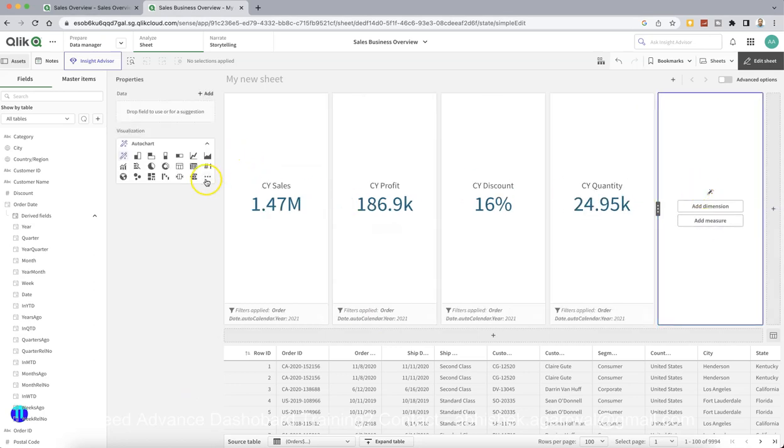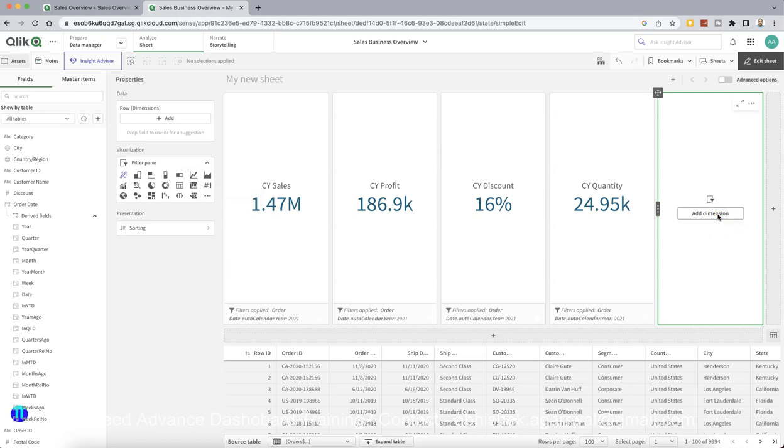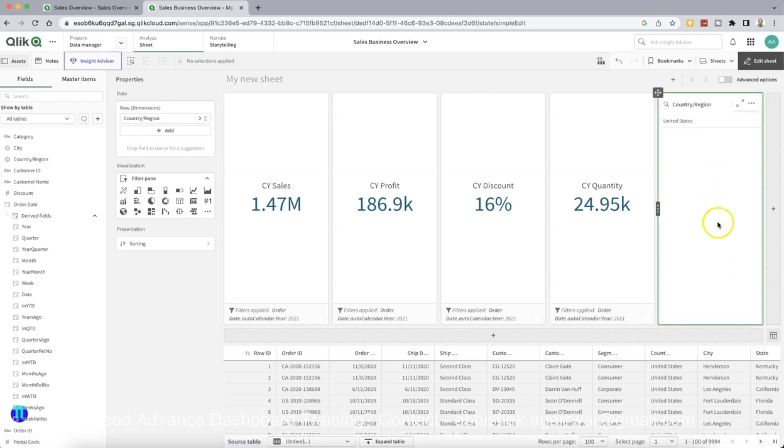I need to add a filter, so I'll choose from these three ellipses. I will choose this filter, which will ask me to add a dimension, and I remember that it was the region filter. So I'll select the region. So then I will have a region filter. Again, I will choose not this region for sure.